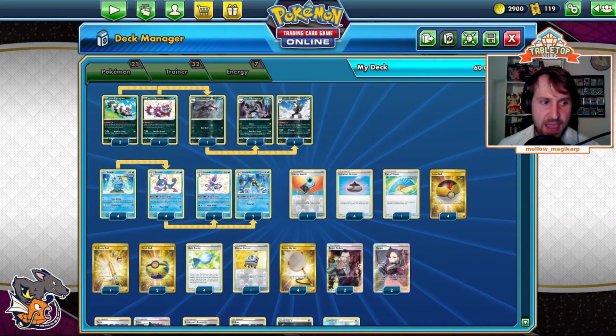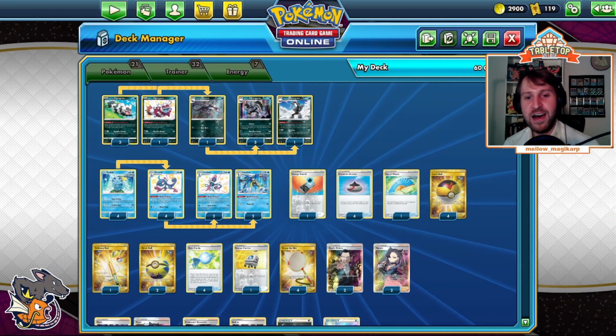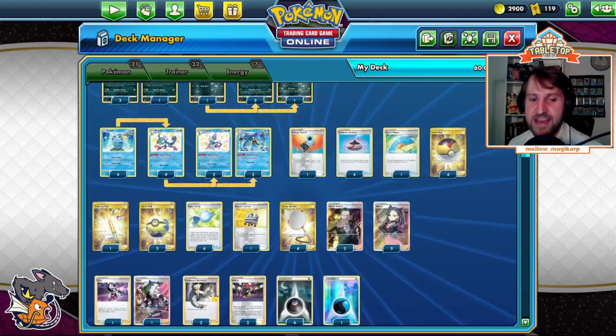Today, we're going to be playing an anti-meta deck that is popping up here and there, and that is Galarian Obstagoon. So I played a handful of games with this deck. It's been a heck of a lot of fun.